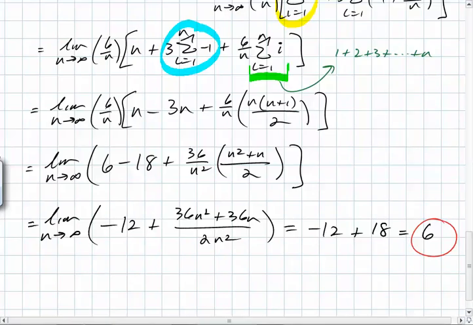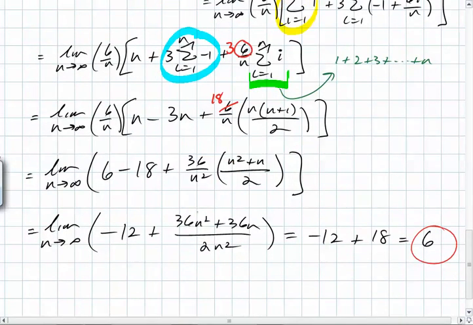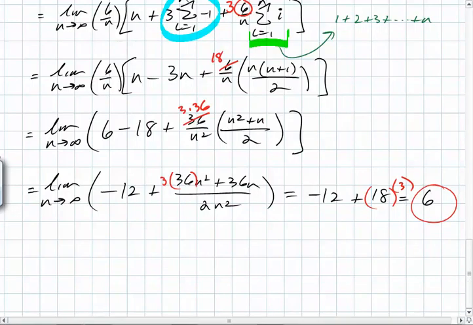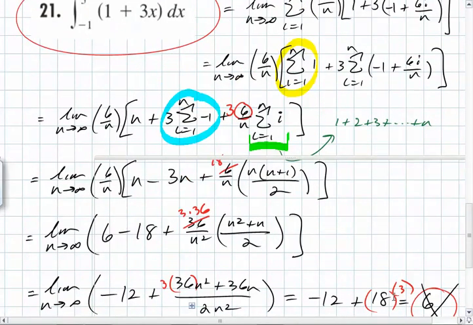Yeah, what's the easier way? We made one small mistake, so what's the problem? This right here should be multiplied by 3. So this should be 18, right? So this should be 3 times 36. There should be a 3 right here. So this should be times what? Times 3. So what does that turn out to be? Negative 12 plus 54, which is equal to 42. That is correct right there. 6 was too small. 42 is correct. So look what we did there. We made one simple algebra mistake, and it cascades down. It's really challenging.